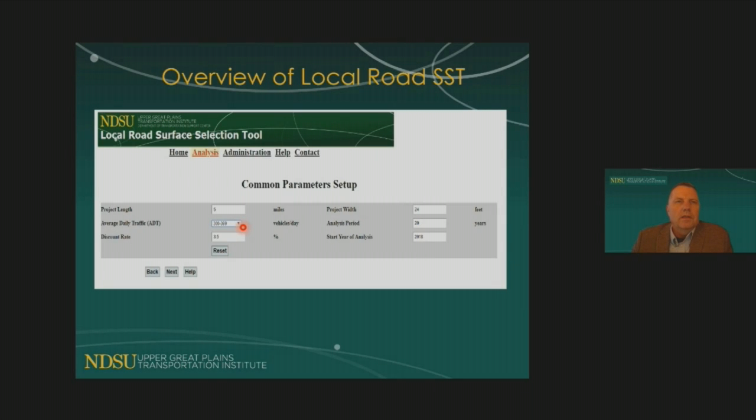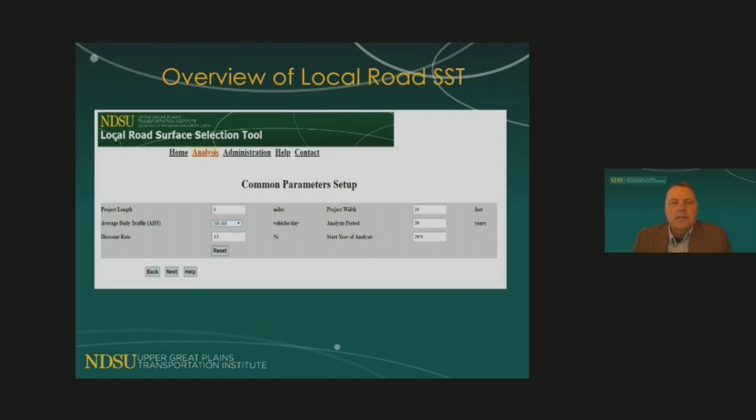So this one's just picking 300 to 399. You can set your discount rate, and you can also set some of the other values, like your analysis period. If you wanted to go out more than 20 years, you could go out to 30, 40 years, whatever you want to put in there, and that'll be the analysis period for it.